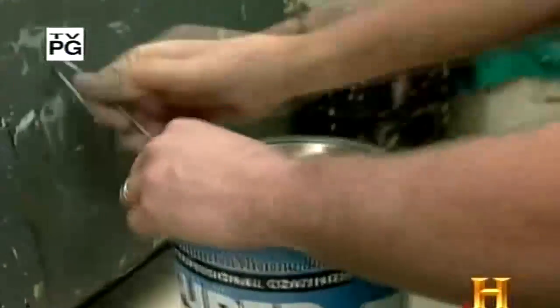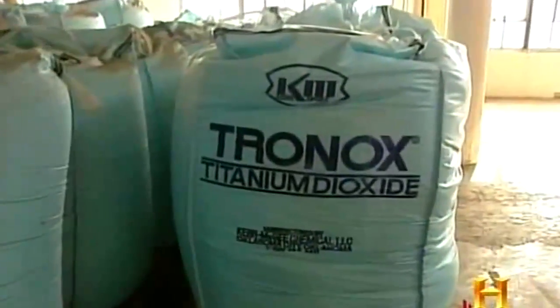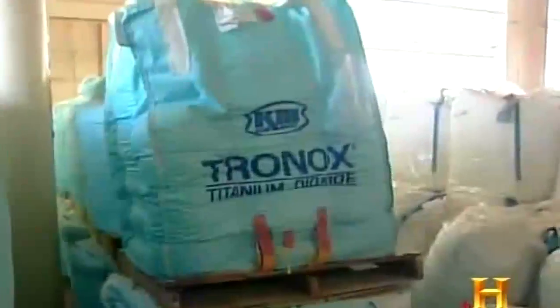This is truly the golden age for do-it-yourself painting. To understand how we got here, we have to pop open the lid and examine two key ingredients. The first is a humble white pigment known as titanium dioxide, the unsung hero in the history of paint. Titanium dioxide is really critical to making modern paints. It's what makes the paint hide the surface.